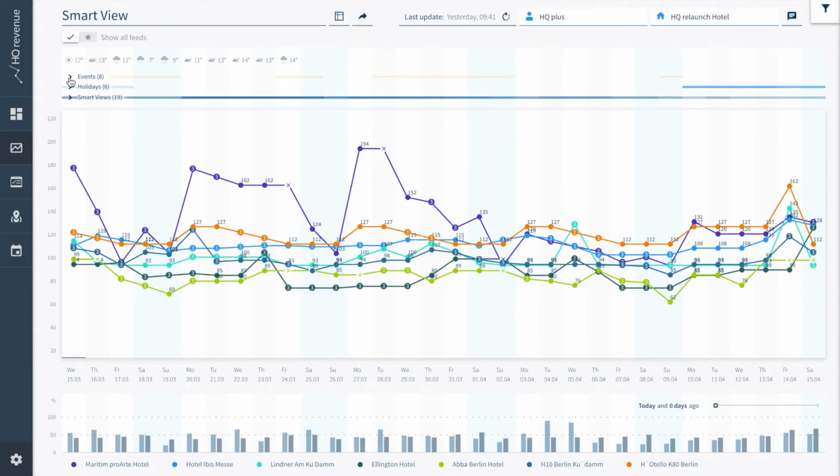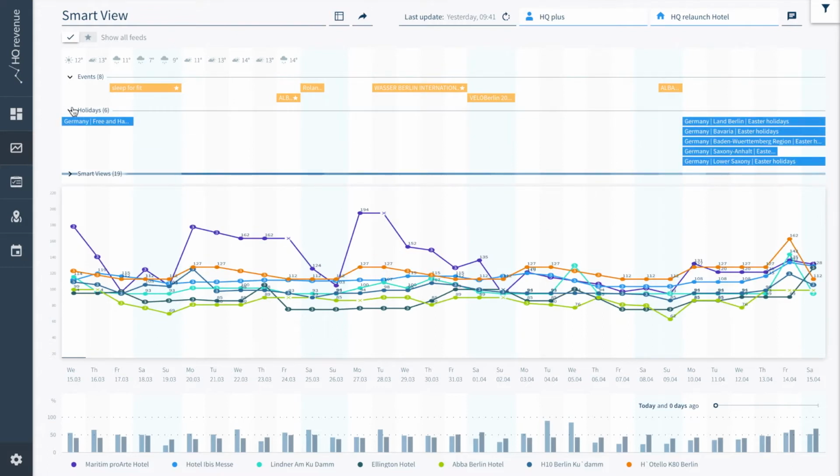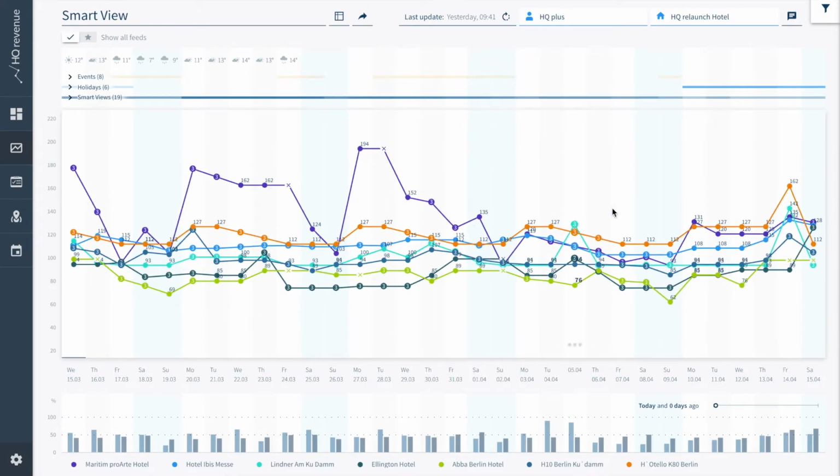Of course, the essence of our daily business is the current rates, very visually presented to us all in real time. The rate filter function helps us in our daily view to zoom in on what we actually want to look at. So we can blend out, for example, premium products within our own hotel and our competitors. We can compare the daily BAR to the daily BAR, or the advanced purchase rate to the advanced purchase rate.